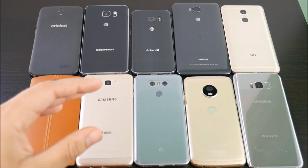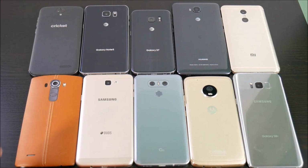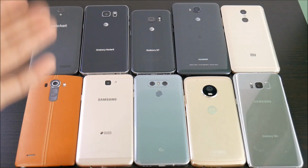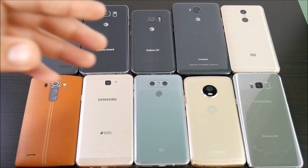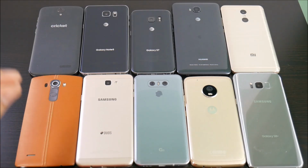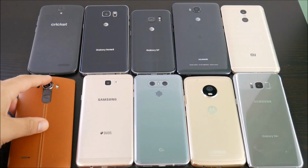It's almost like buying a used car. If you buy a brand new car, you pull it off the lot, it's already lost like half of its value. So it's better to buy a used car that has like 20,000 miles or so than to buy a brand new car that barely has any more features. It costs $20,000 more, and it's also going to drop value instantly. Now, I know some people like that new car smell. We like that new phone smell. But over here, I would recommend getting a used flagship smartphone, as probably one of the best values in the game is going with a slightly older smartphone.